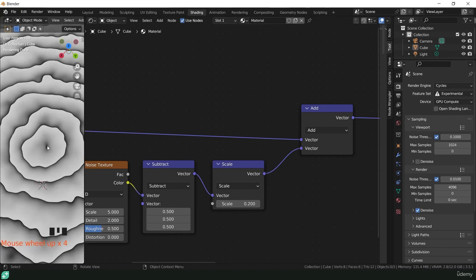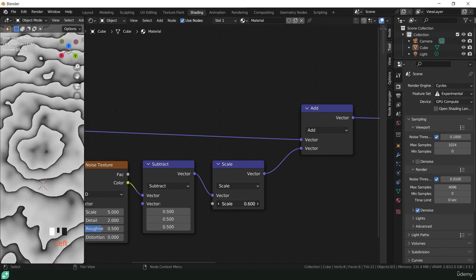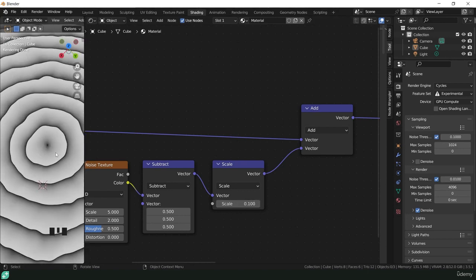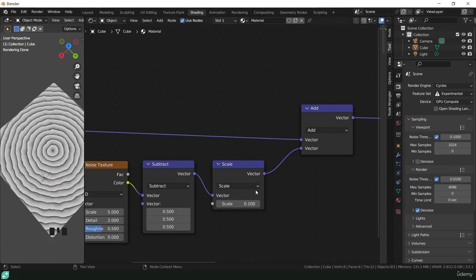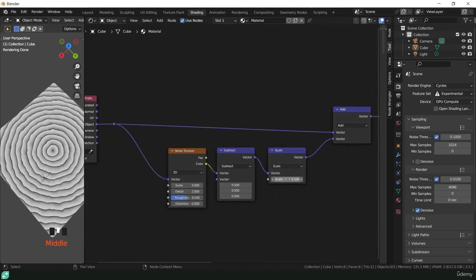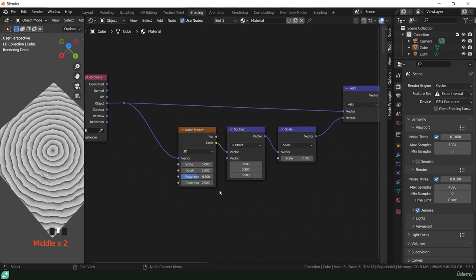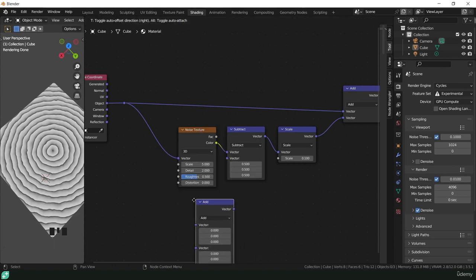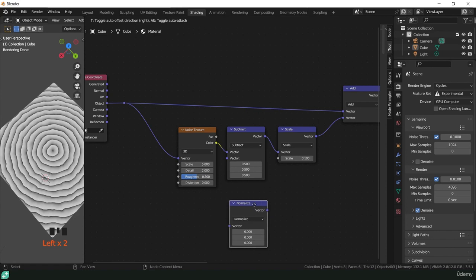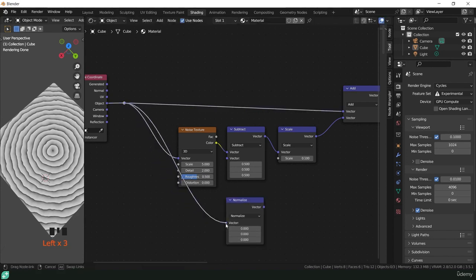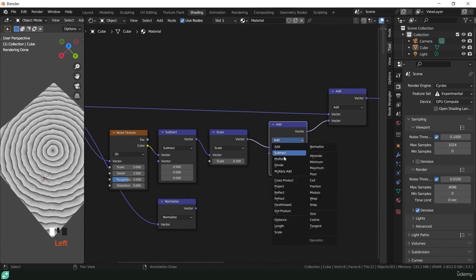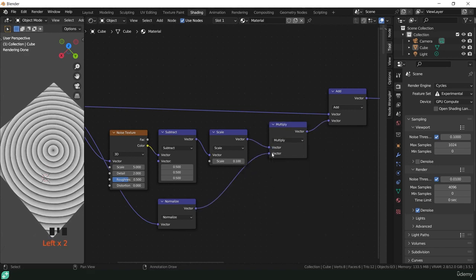Now, if you look at the center of this, you can see it moving from side to side in here. We don't want that. Now, this is a problem that we usually solve by using linear light in our mix node. But since we're not using that, we're going to have to figure out a different way to do that. And luckily for us, the way to do that is pretty easy. We are going to grab a vector math. I'm going to change this to normalize. We'll take this output here at the moment, which we might have to adjust in just a second. And then we're going to multiply it back in. So I'm just going to duplicate this add node, plug it in here, and we're going to multiply this, and I'm just going to plug this in here.